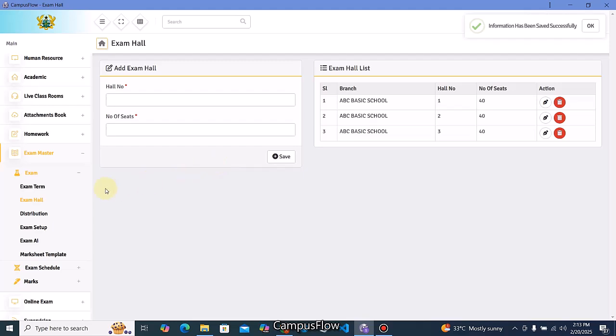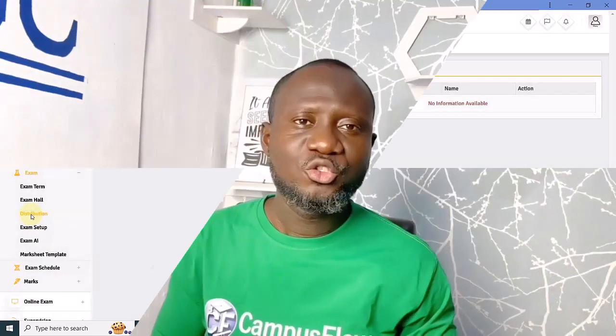The next thing for us to do is to click on exams distribution. The distribution has to do with how your exams is structured. Let's say you would want to include the various class tests, the homeworks, project works onto your exams sheet or whatever. All those things are going to be included inside the distribution. And also the various marks are allocated to all of them, right? That is what we are going to be looking at. So now let's look at that.